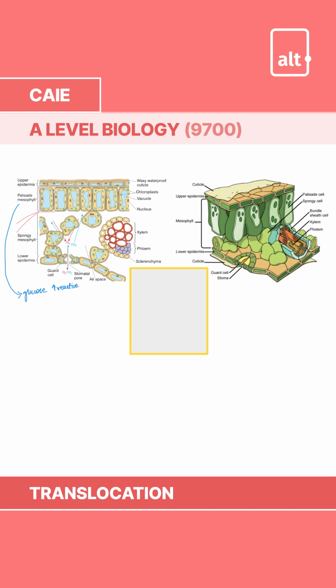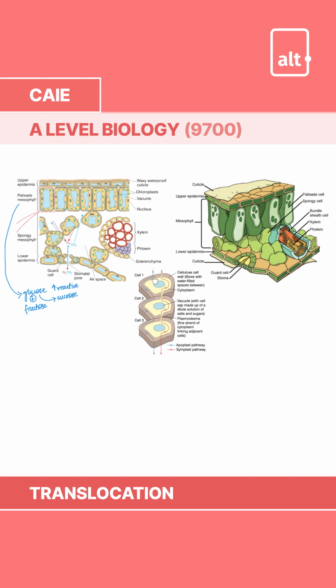So to prevent that, the plant actually converts this glucose into sucrose, which is a disaccharide made from glucose and fructose combined together during a condensation reaction. Once sucrose is made, it then dissolves within the cytosol of the cell and moves out with a film of water via both the apoplast pathway, which moves from cell wall to cell wall, and the symplast pathway, in which the dissolved solution will move through the cell from one cell to another via plasmodesmata.